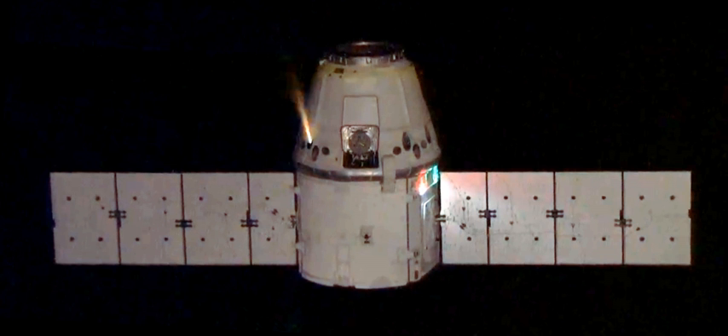While the engine is capable of 73,000 N of thrust, during use for Dragonfly testing the engines will be throttled to 68,170 N to maintain vehicle stability. The first firing of all eight SuperDraco engines took place on 6 May 2015 at 9 am EST at the SpaceX Crew Dragon Pad Abort Test.